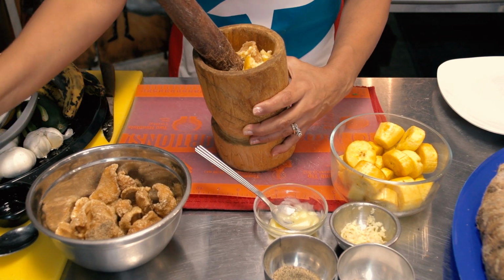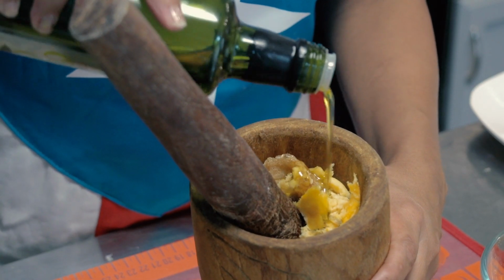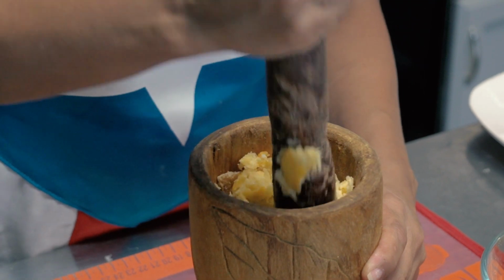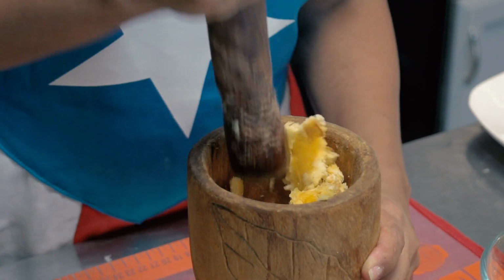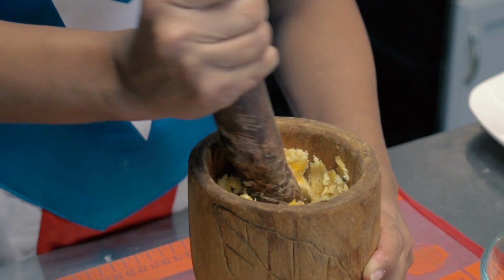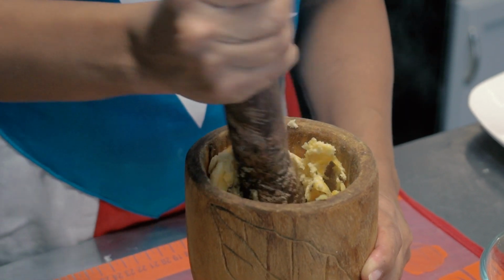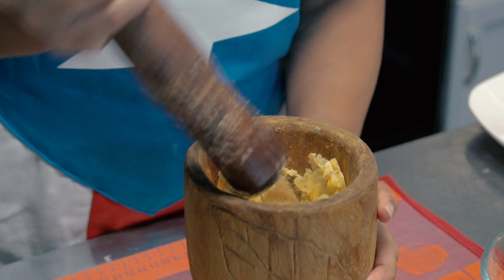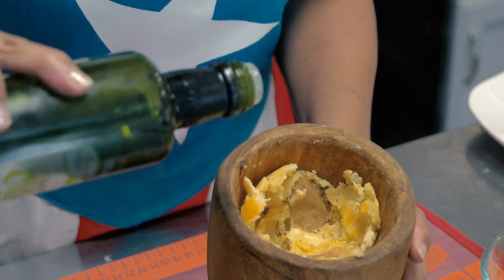When they look dry like that, just add a little bit of olive oil. And the olive oil is gonna bring the moisture you need, oh, and it smells great, the moisture you need for your mofongo to bind together. Get a little bit of there, let's not lose it. So a little bit more of olive oil.